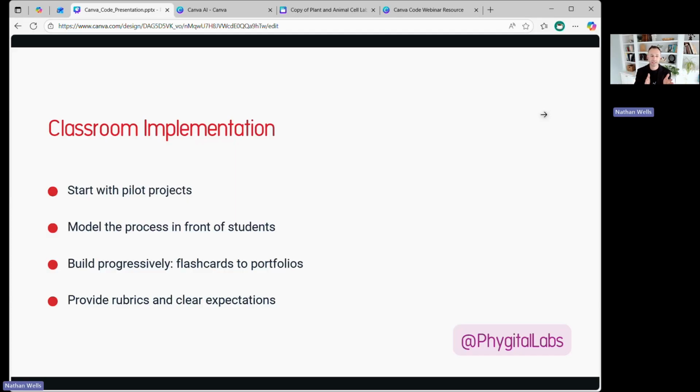So giving students chunked time, time limits as they're going through any project. With a lot of us, if we've been teaching for very long, that's probably something you would already think of. But I just want to mention that because Canva Code can start sucking time if students decide, oh, well, I want it pretty and I want the title to look like this and I hope it does that, right?